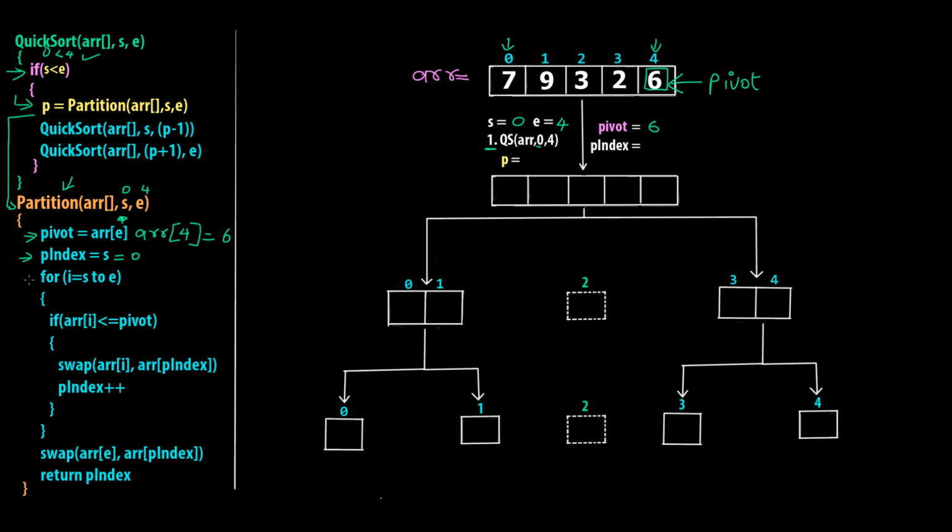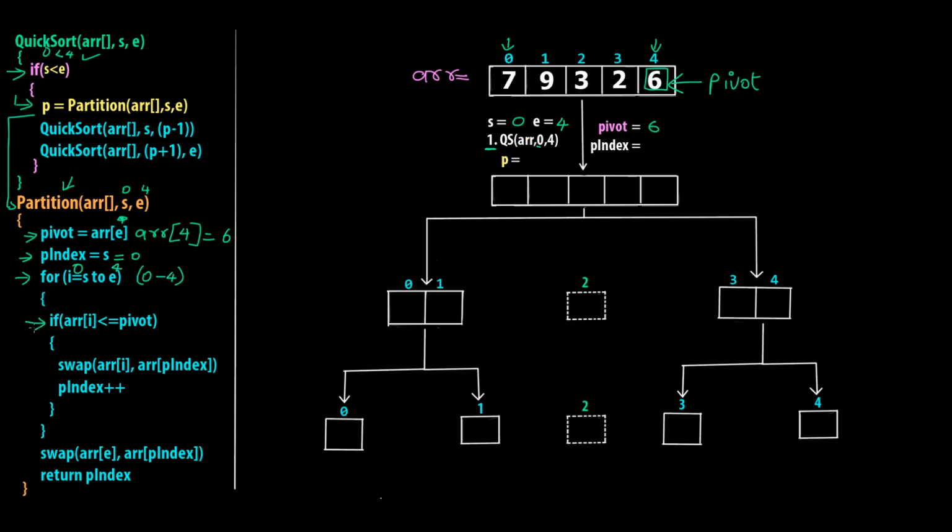So this is where the comparison will now start, right? Because we want to compare every element with this pivot value and see if it is smaller or larger, and depending upon that we have to position it accordingly. So in the for loop, that is the third step, I've set P index of S, which is currently 0. It will vary for different subarrays. Right now it is 0. So I'm saying for I is equal to S, so for I is equal to 0 to E. So what is E? E is obviously 4 this time. So this for loop will run from 0 to 4.